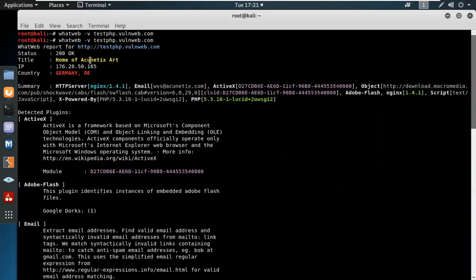The site is basically running an Nginx server, version 1.4.1, which is known as the banner grabbing part. Banner grabbing is a process where we identify the services plus their specific version, which is running on the server side. You can see the email address, the activation code, the object, Adobe Flash Player, PHP version.